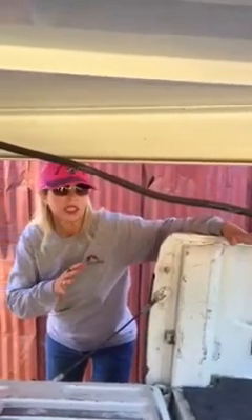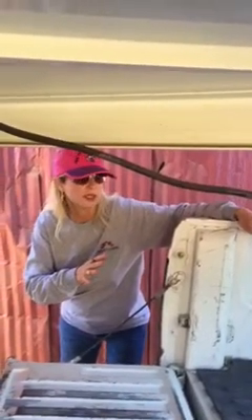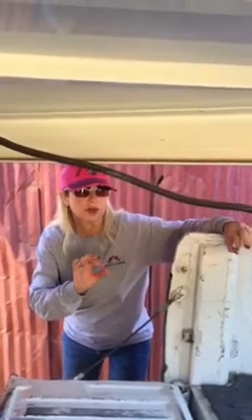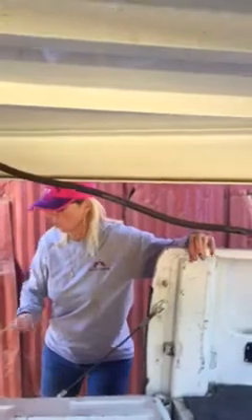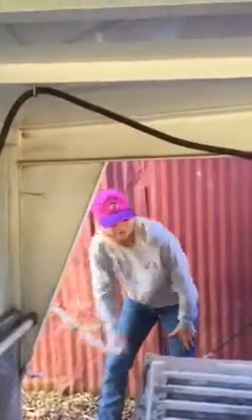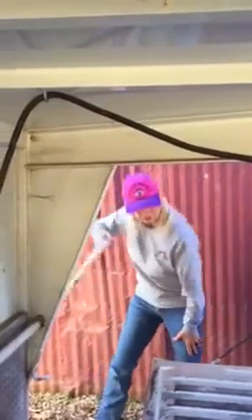You have more than enough room to get to where you want to go, but you can't overshoot too much. So it's important to be a little bit careful backing up. Sometimes I do use two feet — one on the brake and one on the accelerator — but just go slow and you'll be okay. So now we're going to drop the trailer down; counterclockwise is down.